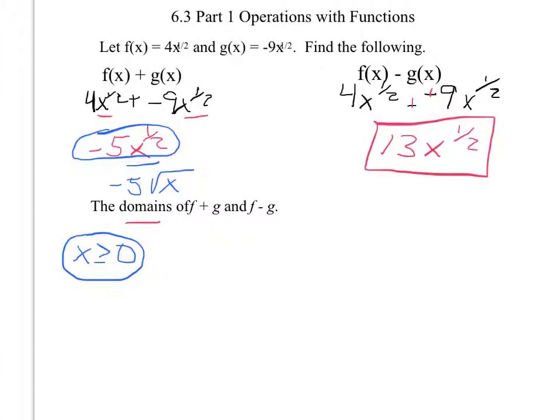That's done. Now, for the domain, we think about it in the same thought process that we thought about that one over there. X to the 1/2 means square root of x. So we can't use negatives on that or we'll get imaginary numbers. So we can use zeros, we can use positives. So our domain on this, x, must be greater than or equal to 0. There's our domain.